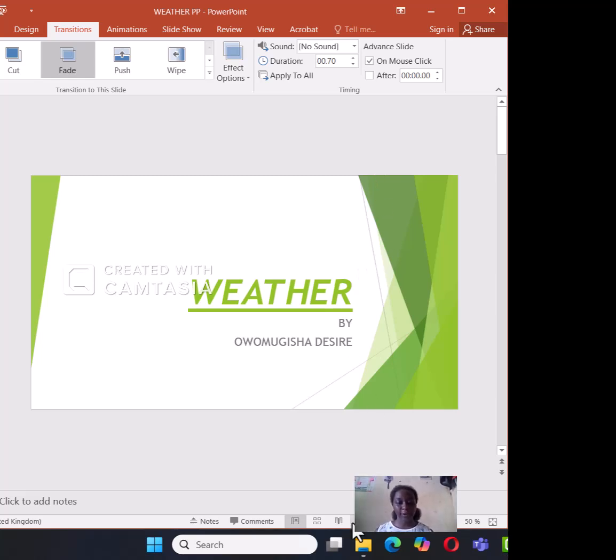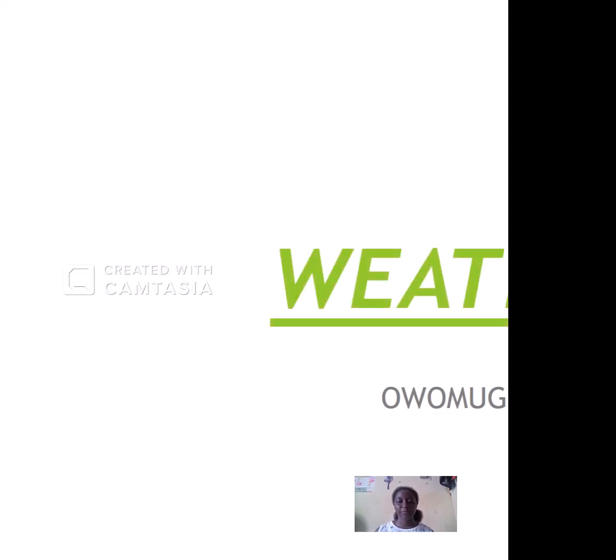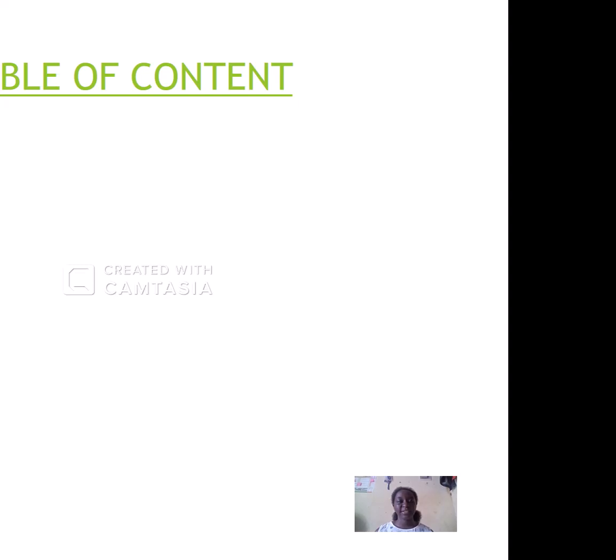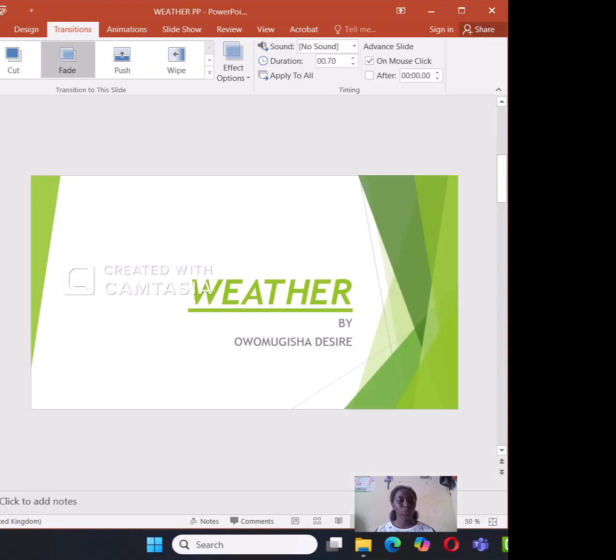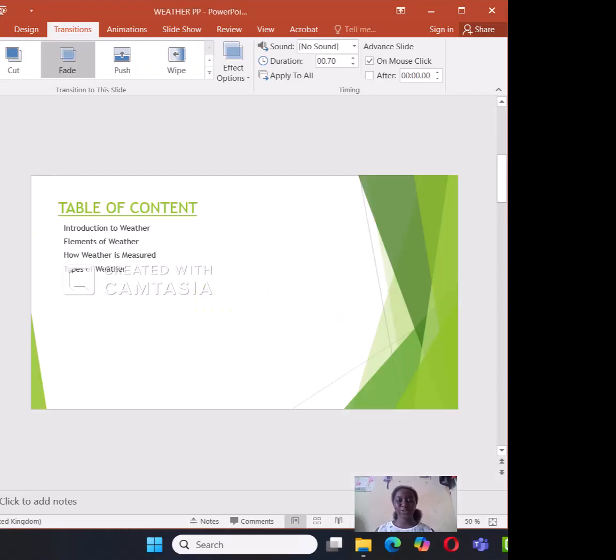Let me give an example. You find it down at the bottom. So I click on it. That is how the work is going to look. If I'm moving to the next slide, my work is going to come like this. That is how my work is going to appear. So when you want to go back to your work normally, like how it was, you just press the escape button.